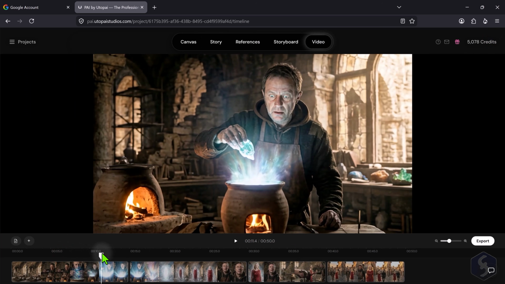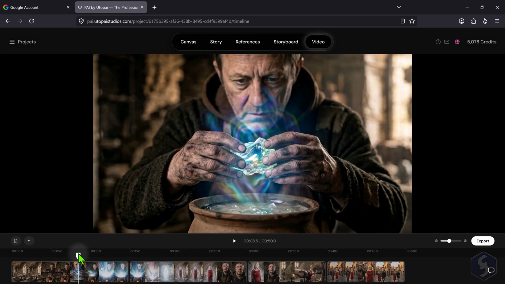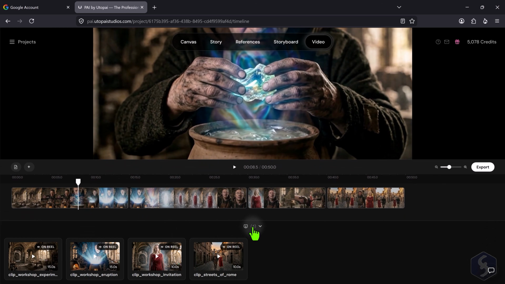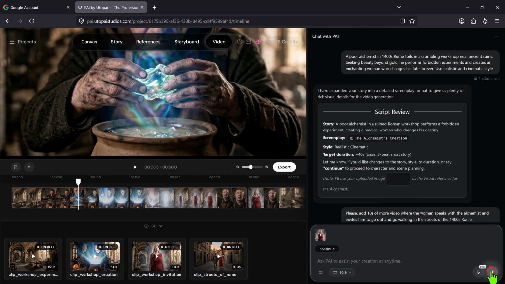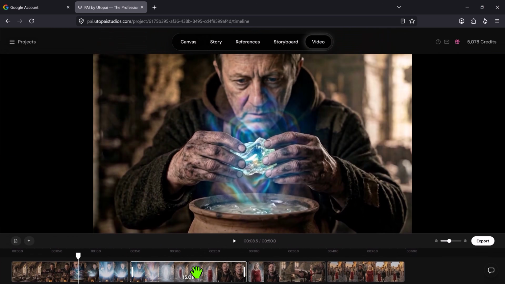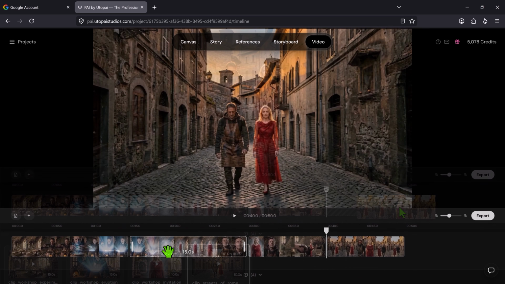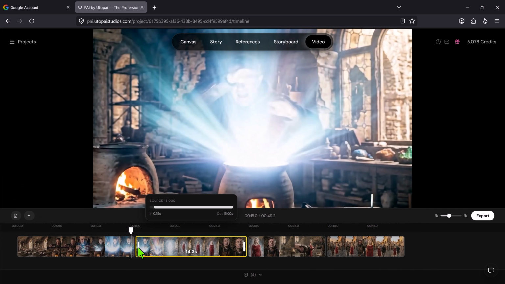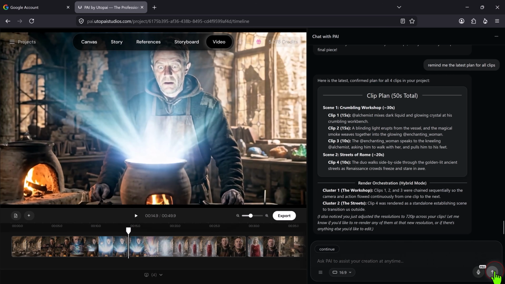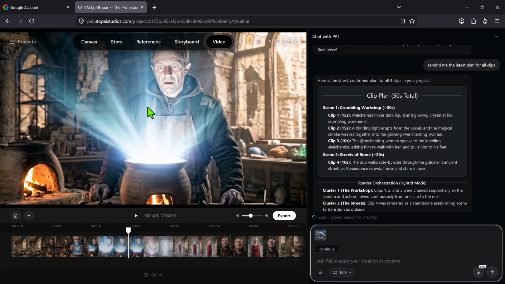And drag the playhead to inspect specific moments in the timeline. Below, you find all 4 generated clips, and use the plus button to request modifications from Pi. On the timeline, you can select any clip, drag it to change its order, or trim it by dragging from the edges. If you want to add your own media file, simply attach it and ask Pi to generate a video from it. This allows the file to become part of your assets so it can be imported in your canvas and added to your timeline.